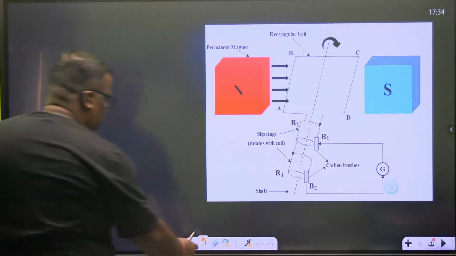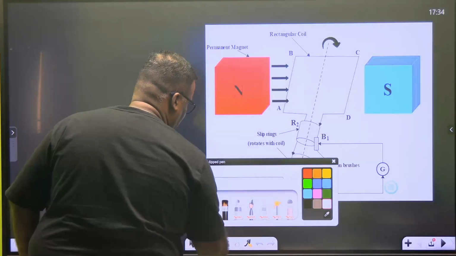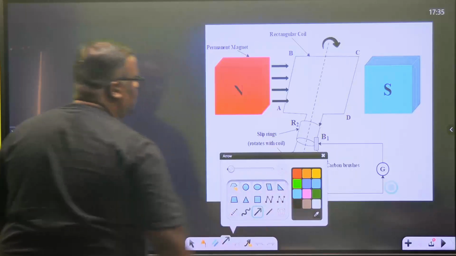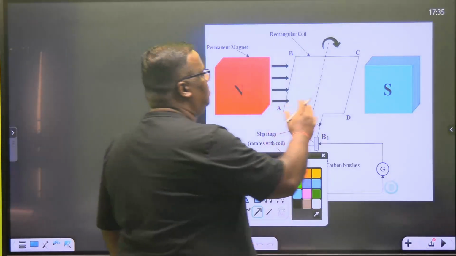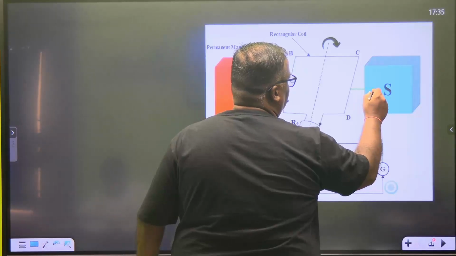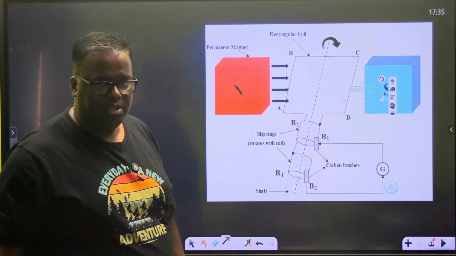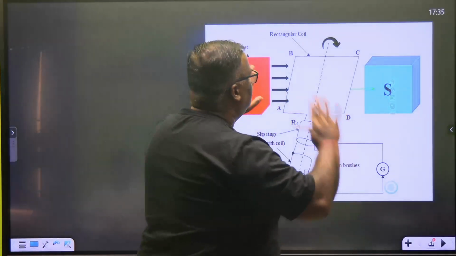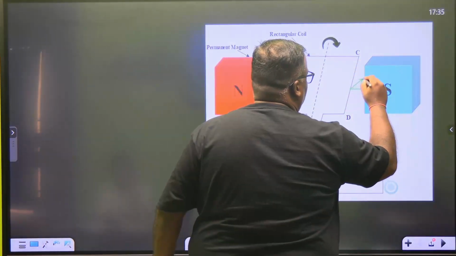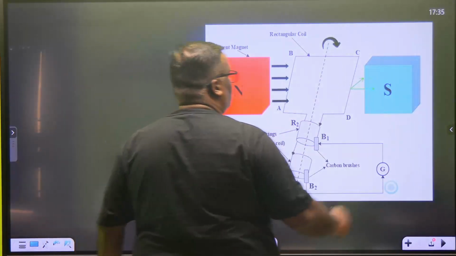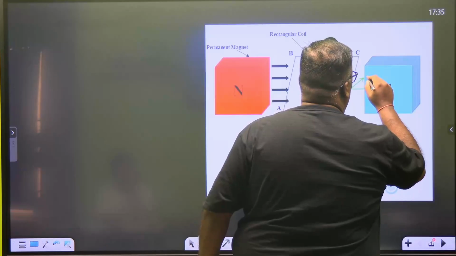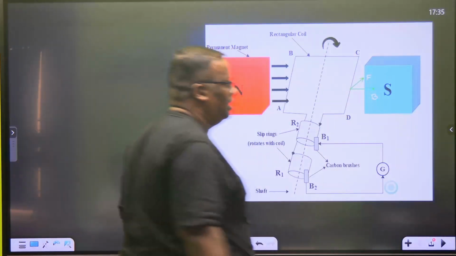Let's apply some common sense here before going further, and then we'll give you some time to draw, and then we'll see the mathematical model. Now let's look at this arm CD. The magnetic field is in this direction. Do you agree? And if you see, C is going inwards. So this is the magnetic field B, and this is my motion, or the force that we have given, right?